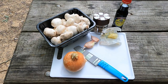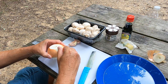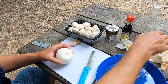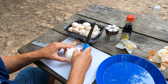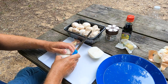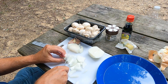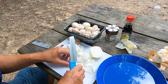Let me show you how to put this all together. The first thing we're going to do is sliver our onion — it's a very rough cut. I keep to rough cuts when we're camping; it gives us more of that campy feel. You can add more or less of any of these ingredients. If you want to try it the first time, start with just an eight-ounce package of mushrooms and cut all the ingredients in half. I'm just slicing the onion into quarter-inch thick slivers. I love sweet onion, but yellow, white, or red onion works great too — it's going to come out delicious no matter what.